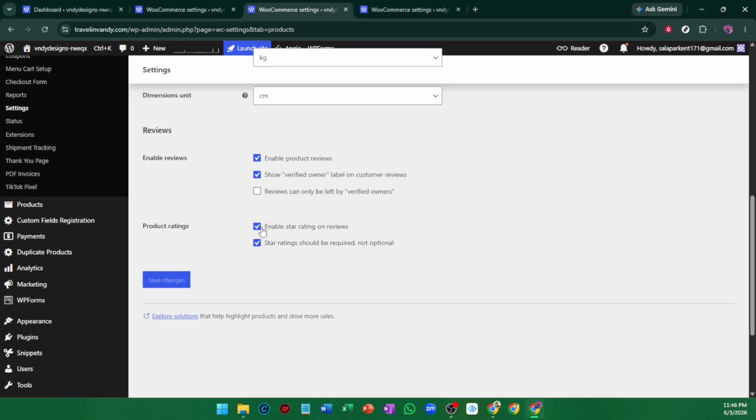This is an important final step because your updates won't take effect until they're saved. After saving, your WooCommerce store will be set up to display product reviews based on the options you selected. If you enabled ratings and verified owner restrictions, those settings will also apply going forward. Reviews can be a simple but powerful way to add social proof, help customers make buying decisions, and give your product pages more useful content.